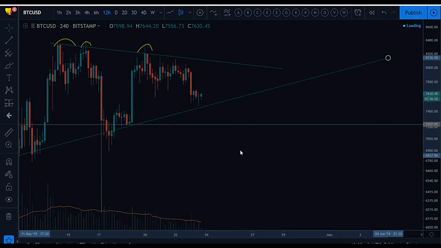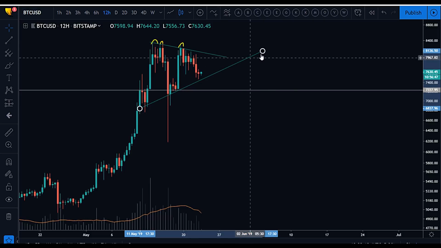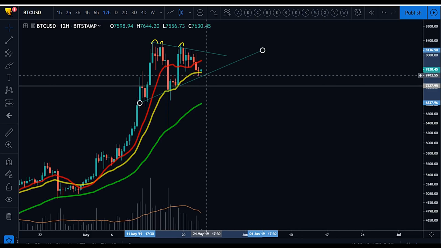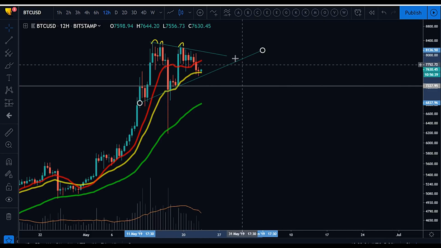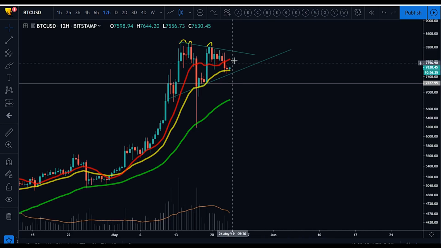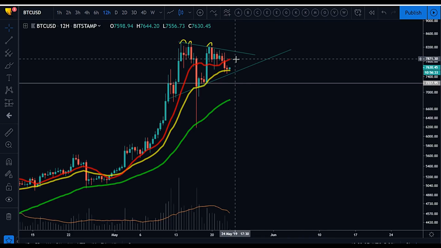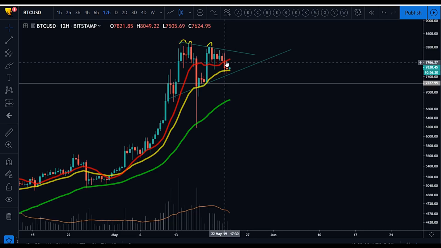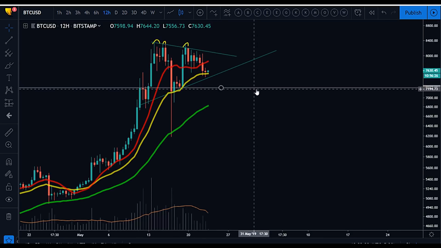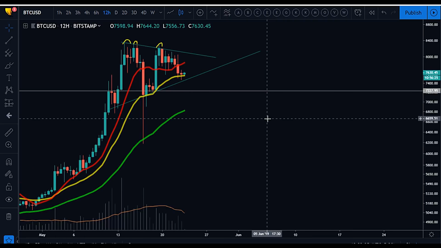You go on to your 12 hour, it lines up perfectly. What do you know? Turn on your EMAs, and what do we have? We have our 21 EMA lining up exactly with this line over here, and this here is a symmetrical triangle, right? Okay, so if we do bounce over here, I'm looking for a retest of the 7,800 level, which is exactly where we broke down from, by the way. So that's your 10 SMA on the 12 hour. Cool. Is there anything else I do want to talk about?